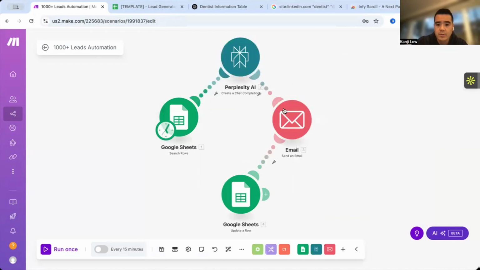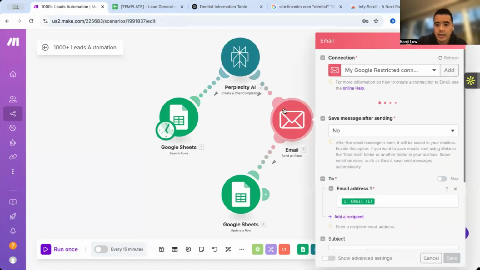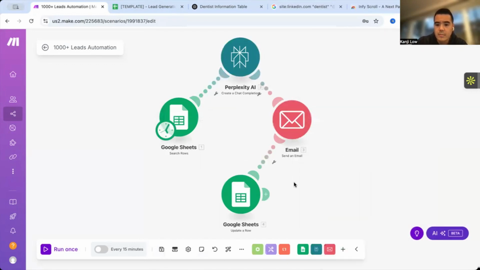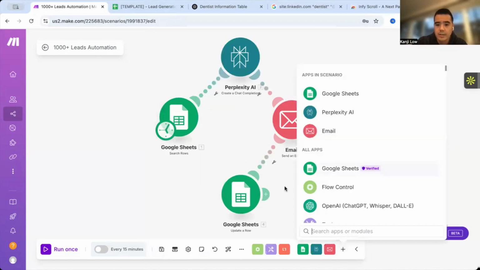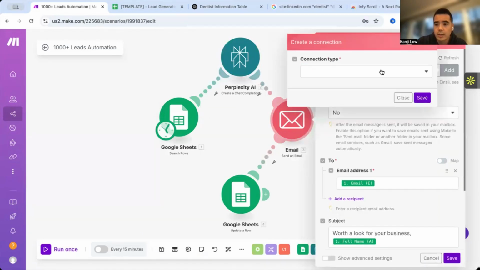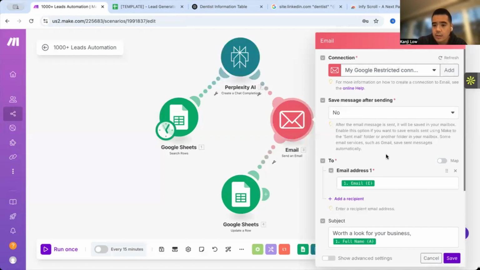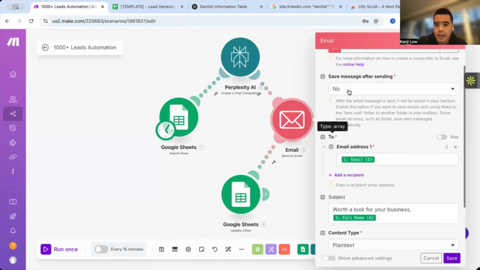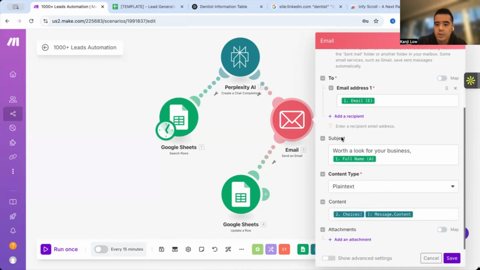Once you've done that, you need to go and create an email hook. How you normally do this is you go here, click add, and then click email here. From here, you go and connect your Google. So here I can go add, right? And add in your connection. From here, you have to ensure that you have email and subject filled out. You can choose a subject.